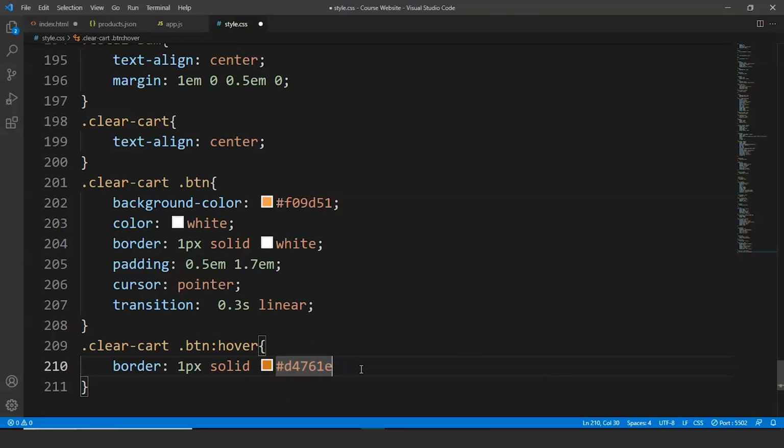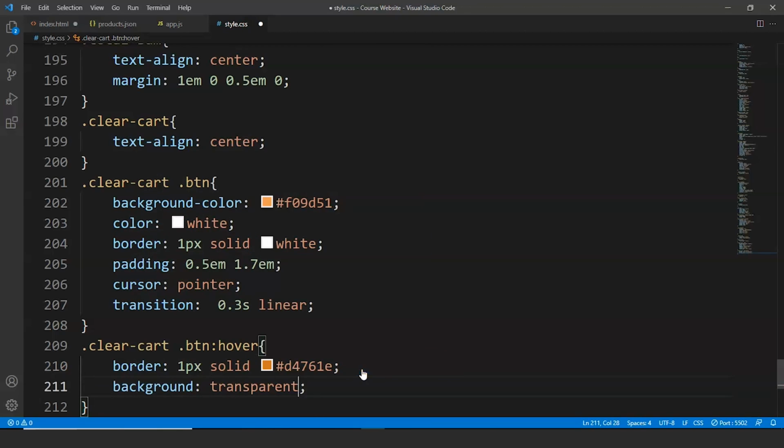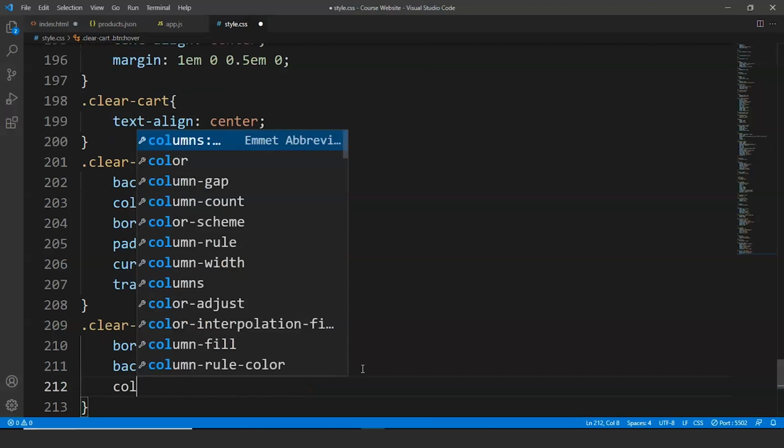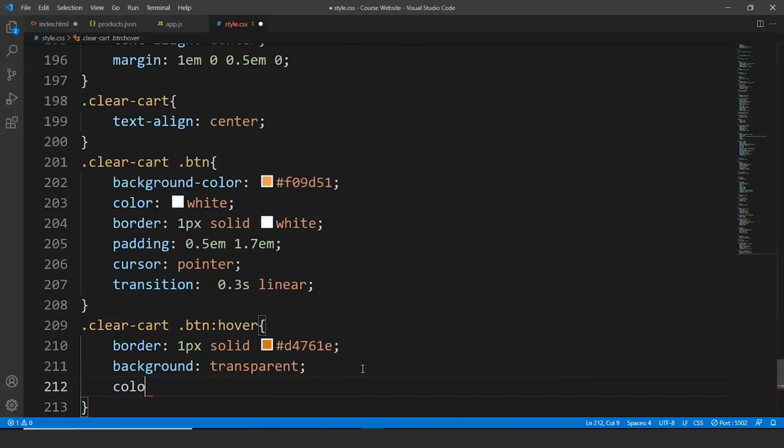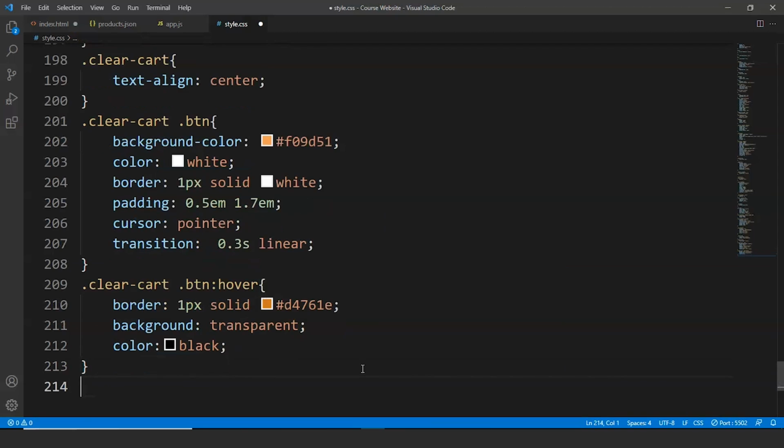Fine. On hovering, the color will change, obviously. So now what we are going to do is write here background is transparent and color is black. Fine. Done with this as well.